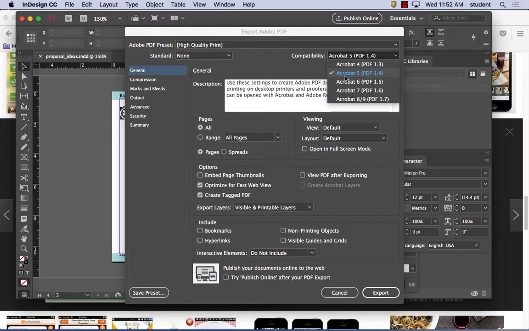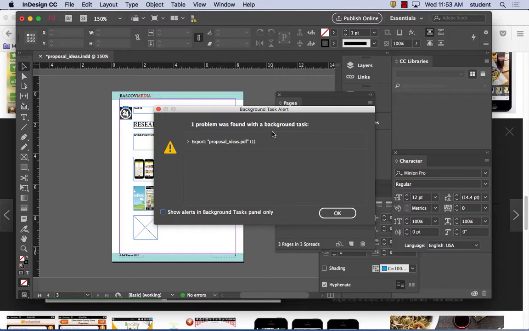Well, it might depend upon who you're sending it to, especially for printing. A lot of the printing places may require you to have a higher version, and that's sort of why. But if you're just making it for the general public, maybe Acrobat 5 is fine. In the past, there used to be a lot of problems with going to a PDF for gradients and things like that, in that the gradient didn't turn out proper. But they've really improved the quality of a PDF.